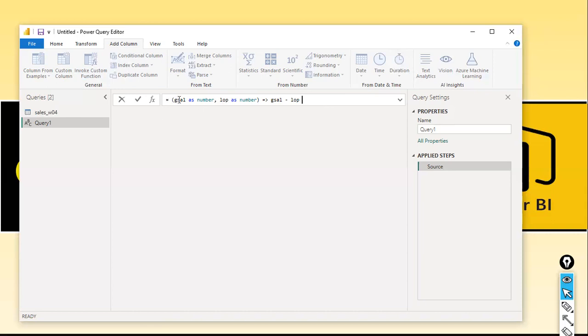At the beginning, you need to specify the equal sign to create a custom function in Power Query Editor. Inside the parenthesis, whatever columns you are going to use to compute your net salary, you need to specify as parameters along with the corresponding data type. If it is a text data type, you need to specify the text data type. Okay, I'm going to press enter.